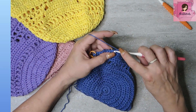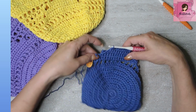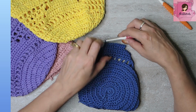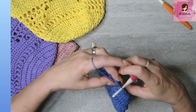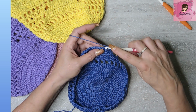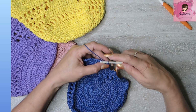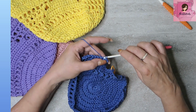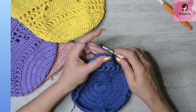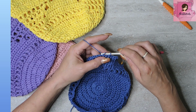8 and 9. Alright, so we did 2 rows of 21, 2 rows of 15, 2 rows of 9. Chain 1 and turn our work, and we're going to reduce down 1 more time. This is our reducing side, and in order to do that we're going to slip stitch 4 times. There's 1, 2, 3, 4 slip stitches. In that 4th one we're going to start our single crochets.